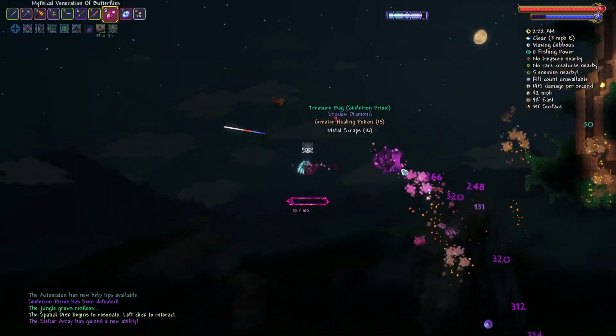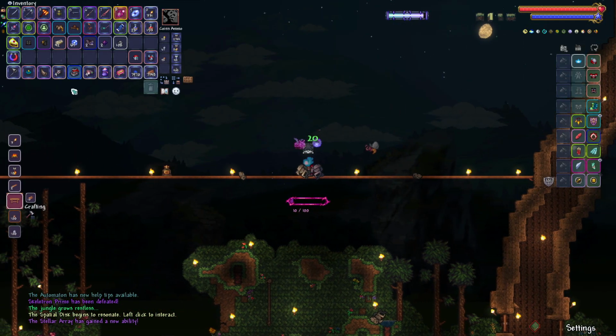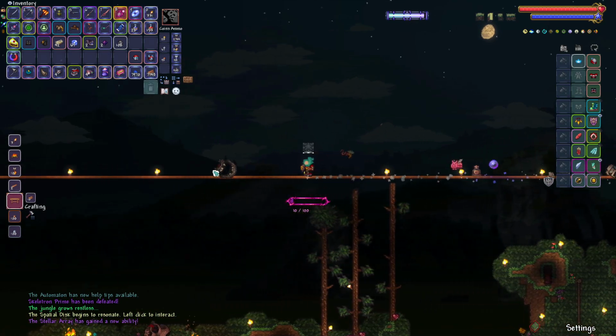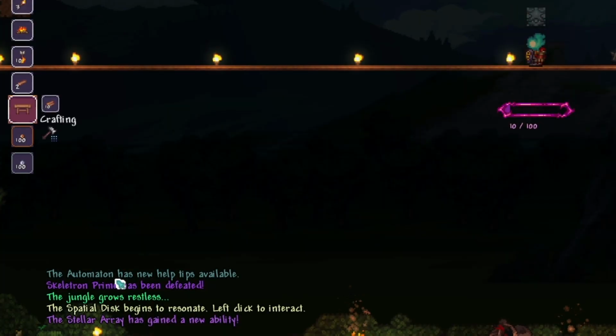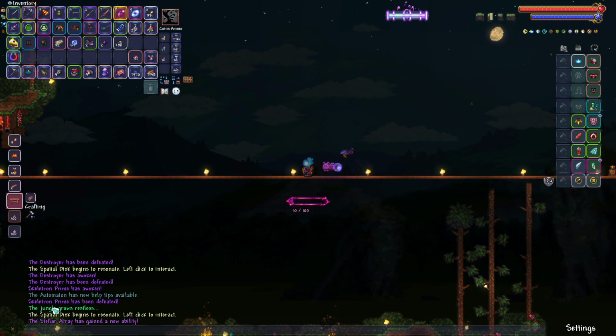But so we don't run out of time, we're just gonna deal with them right then and there. Oh boy, okay, we've taken him down. That is the end of Skeletron Prime. Absolute pushover. Lots of things going on, though. Automaton has new help tips. That's not really all that relevant to me. Jungle grows restless as always.